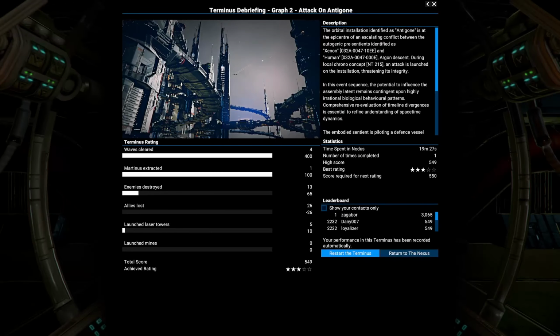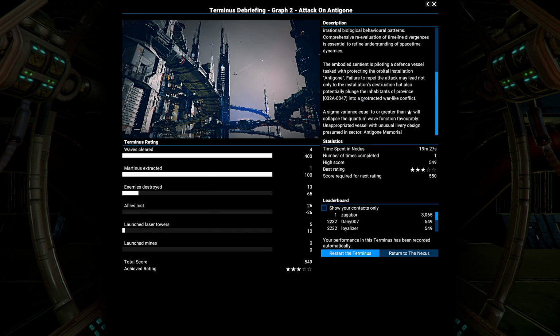The Xenon managed to hit ships in the shuttle bay, detonating their munitions and drives, causing chain reactions which eventually destroyed the Antigone. Well, mission complete. I earned 3 stars and I unlocked the ship.